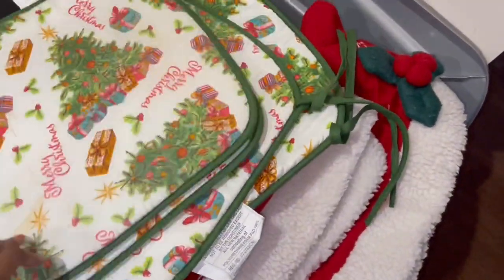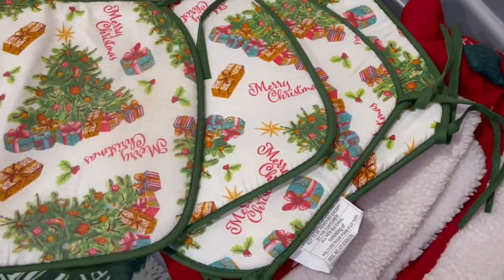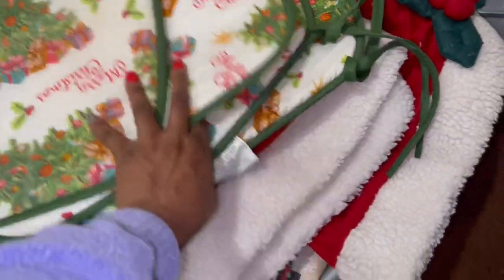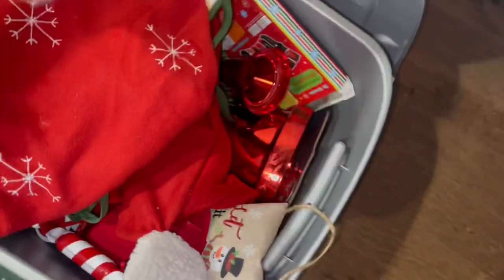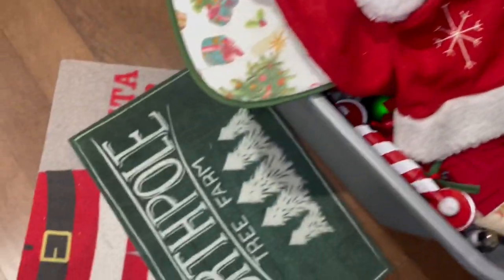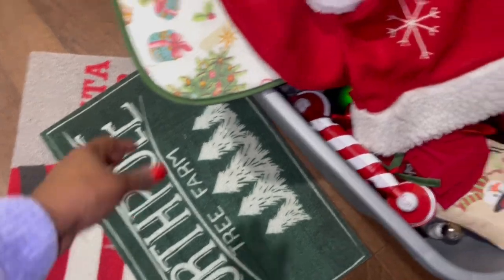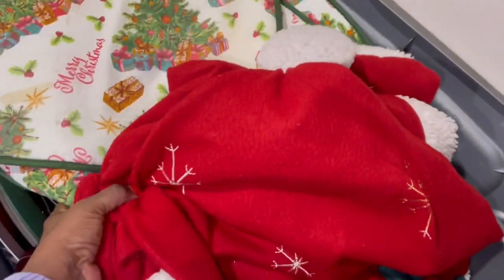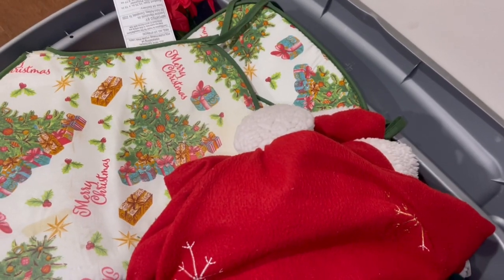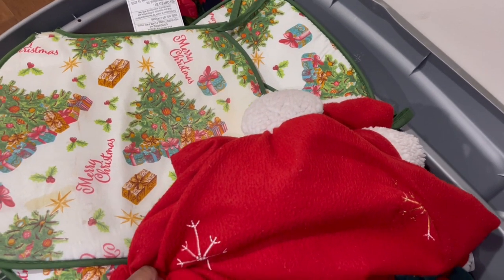So these are the chair covers from the DT from last year. So I'm going to throw these in the wash. These are some chair, you know, like the back covers. Throw those in. How many? It should be four, hopefully. And these were on top, the Dollar Tree mats I grabbed last year. So let me get these in the wash with some more pillows that couldn't fit with the throws.